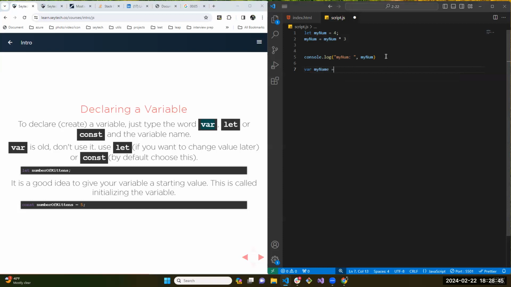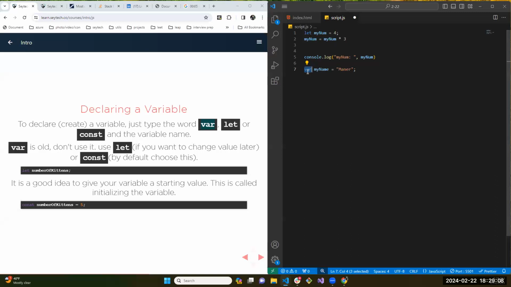My name is equal to Manya. So I created this variable, my name, using this keyword var. But we stopped using this keyword, and it's not a good practice anymore.